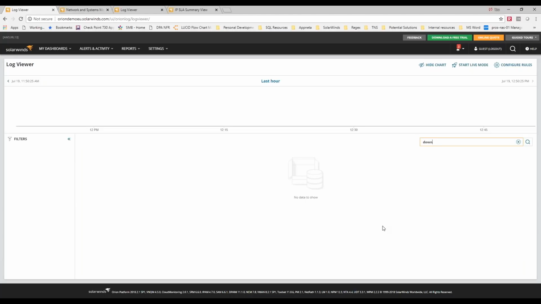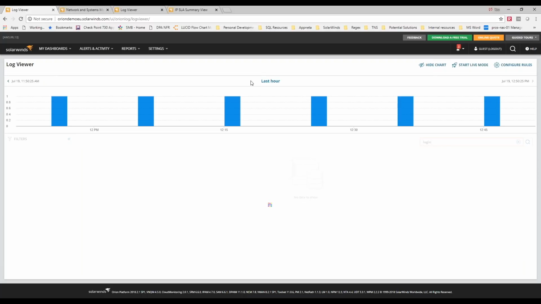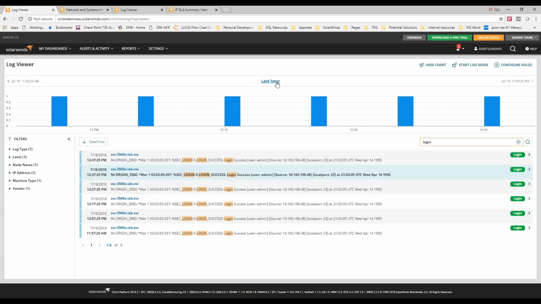Oh, just while you were talking, I was showing that we have a search functionality, which clearly didn't come up with anything in the time window because I changed it to an hour. But yeah, this is really going to be much more powerful, as I say, for users to transition across from the current platform.